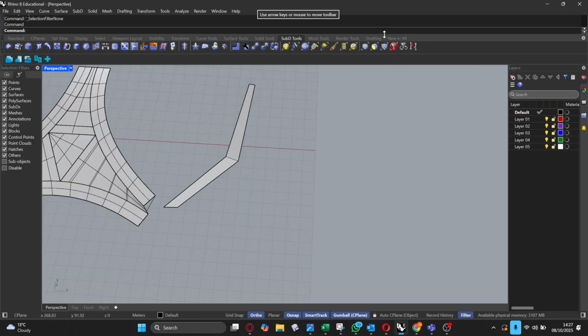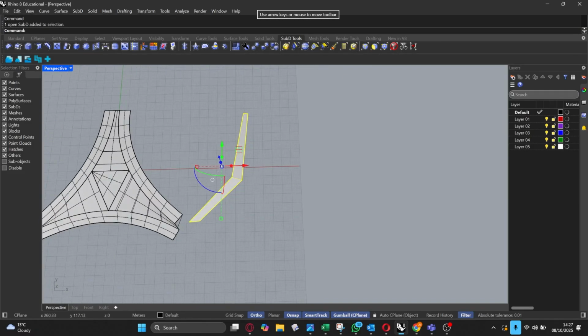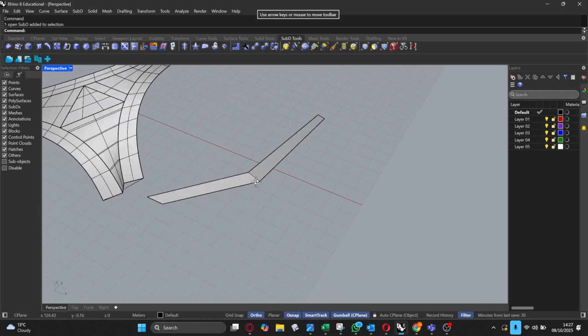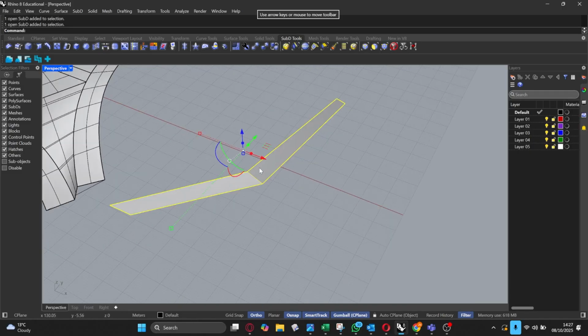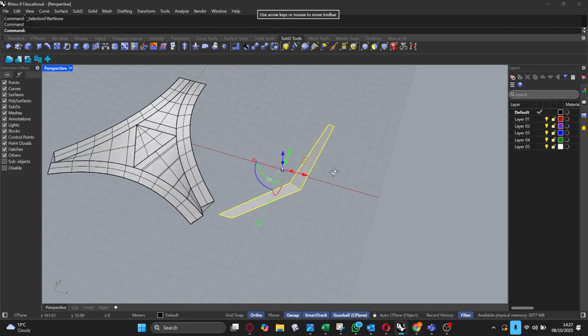Hopefully that gives you an idea of how we use some of our selection tools for SubD. If I wanted to then select my object, so now I'm in object mode. When I'm in object mode, I can select the entire object. When I'm in vertex mode, I can always select vertices. When I'm in face mode, I can always select faces. And when I'm in edge mode, I can only select edges. Okay, so if I clear my filter, I can select the entire object.